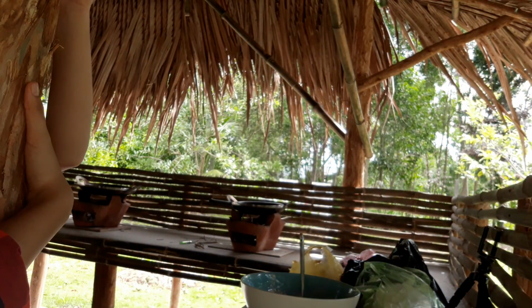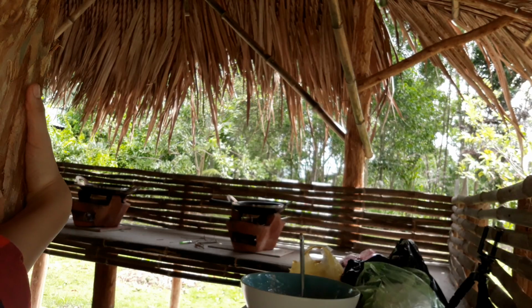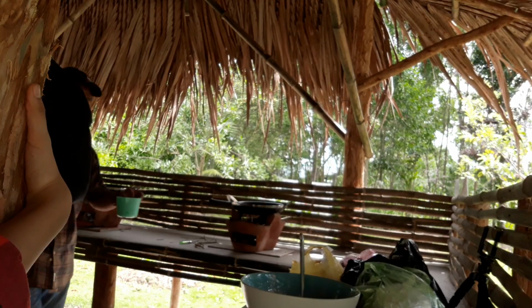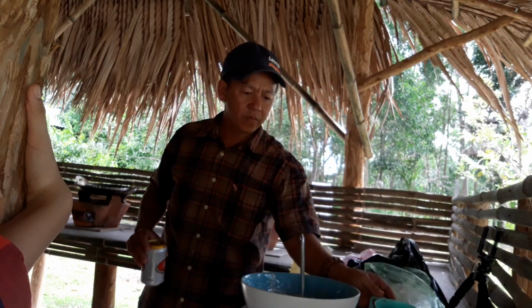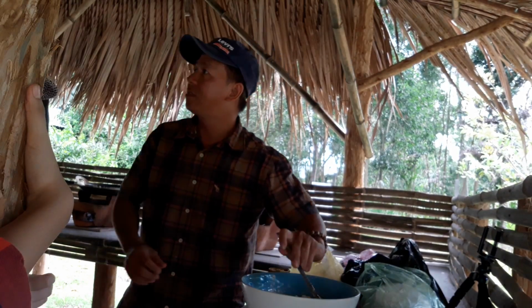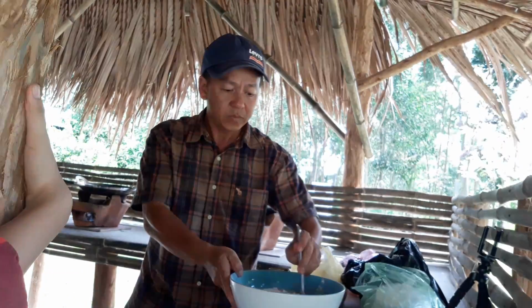And we've got our fish sauce. We use it only for the soup, for the liquid. We dip it inside. So you need 2 cups. And we stir them well.